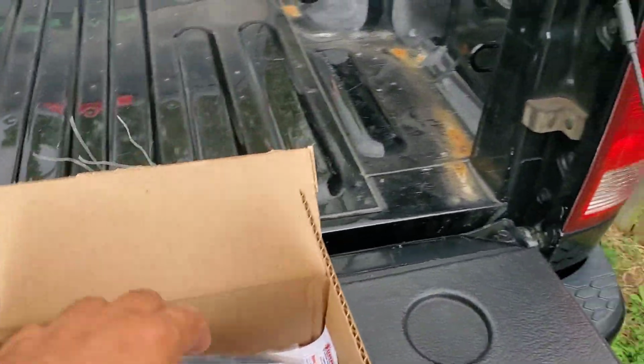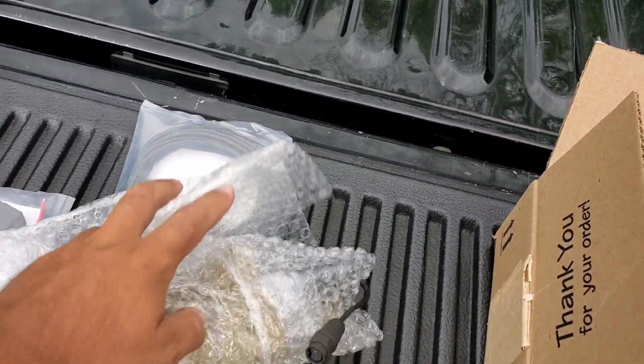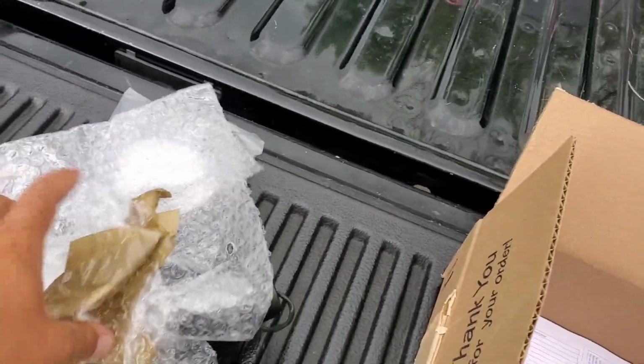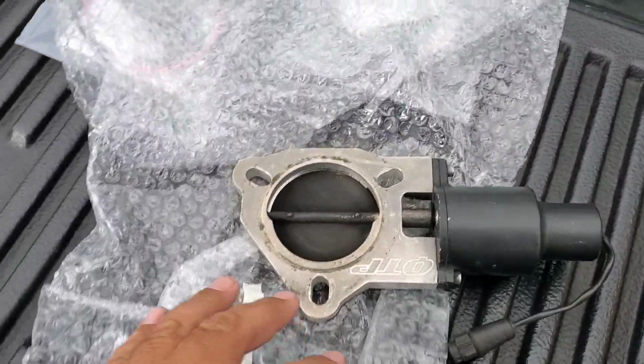All right, pretty simple. Here's the wire. Here is the switch. And here is the cutout. Like I said, it is used, but it works. No big deal. Got it for a very good price, so I can't beat it. But as long as it works, I don't care.